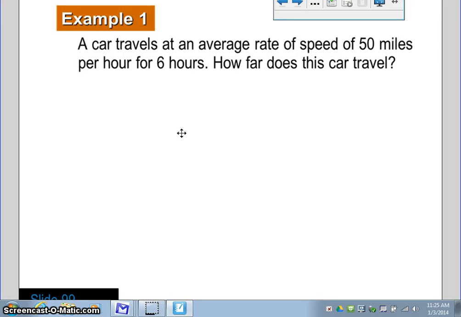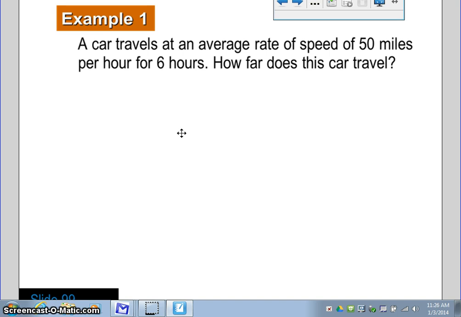All right, now we're into the 7th chapter of the 5th unit for Financial Math 1, and it's driving data. Today we're going to write, interpret, and use the distance formula, and we're going to use the formula for the relationship between distance, fuel economy, and gas usage. So let's get started with example 1.